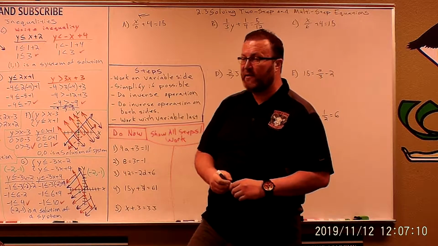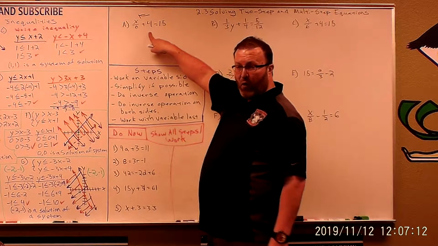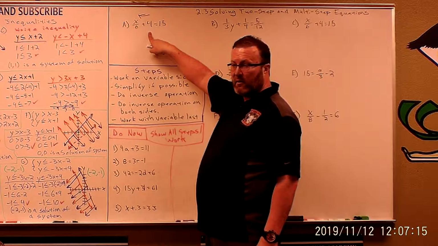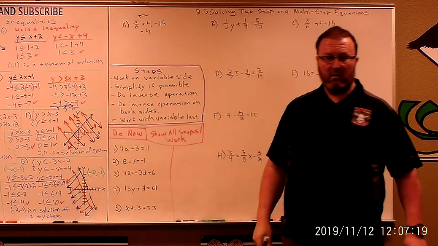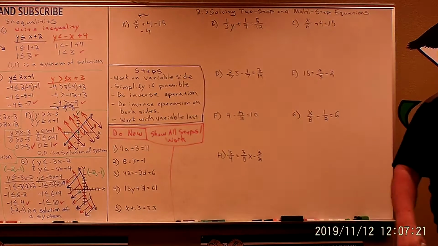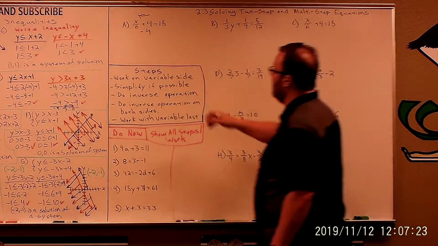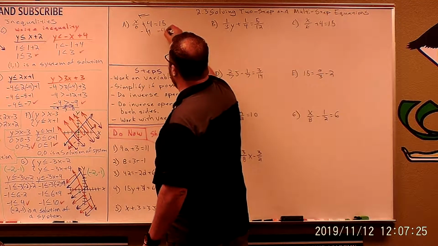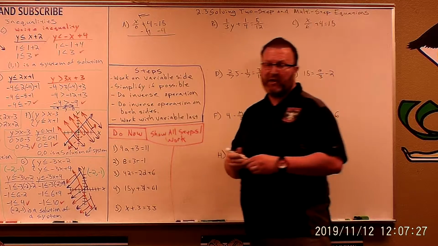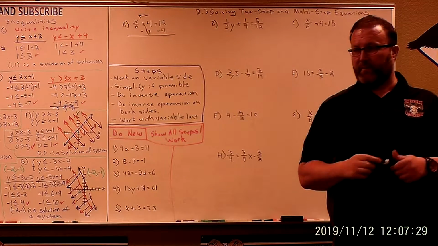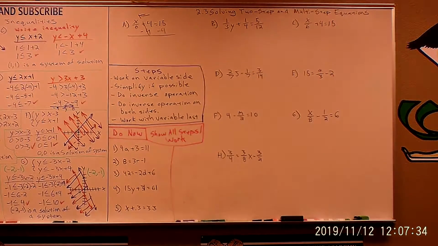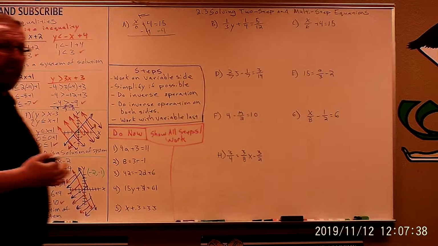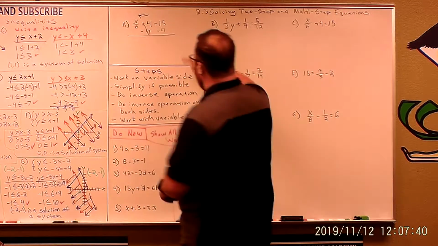So what that means, we're going to minus 4, aren't we? Okay, let's go ahead and do that. Minus 4. Now, what do I do now? I do it to the other side, right? So we're going to cancel this out, and we're going to write minus 4, draw a line. Everyone do that, please. Okay, so we moved it to the other side, right? So we can go ahead and solve this.